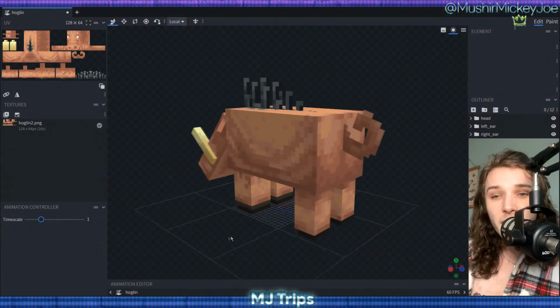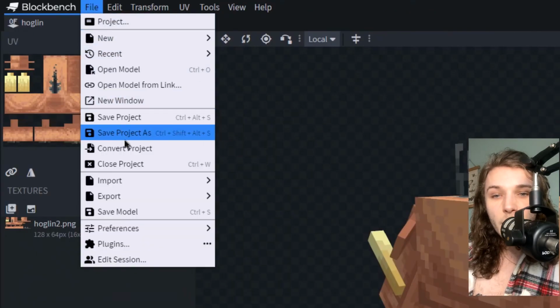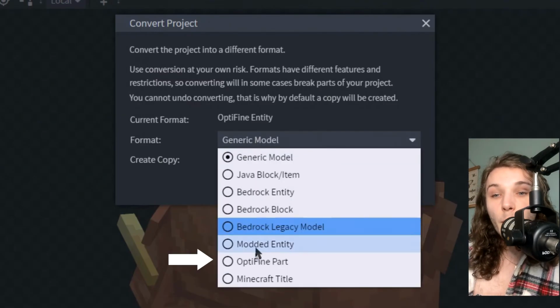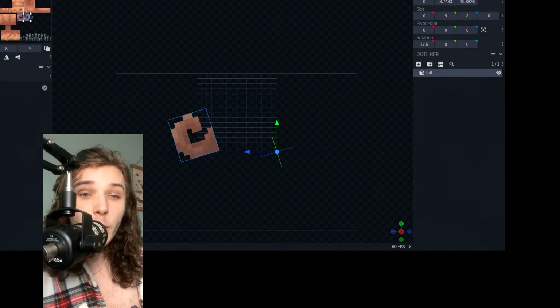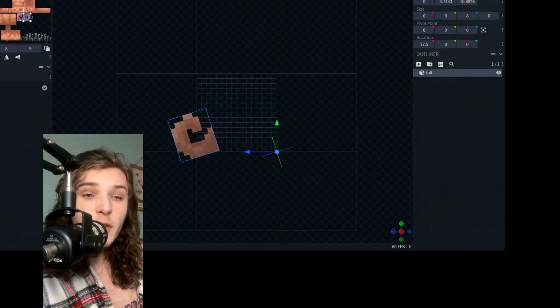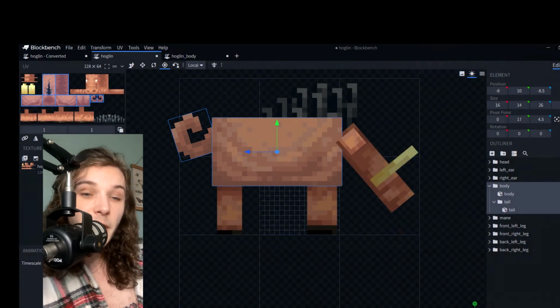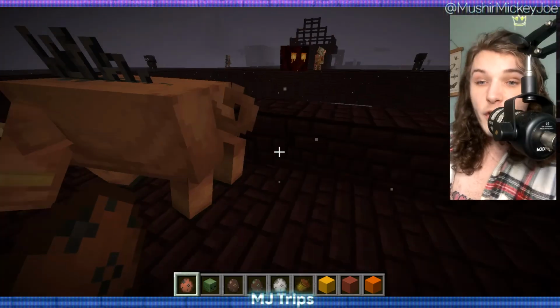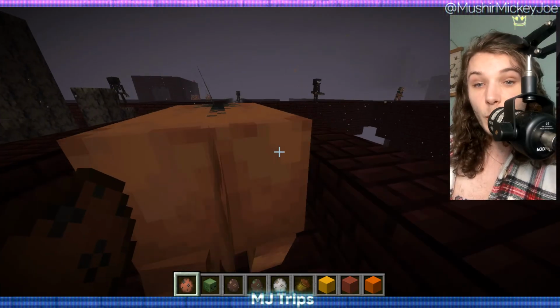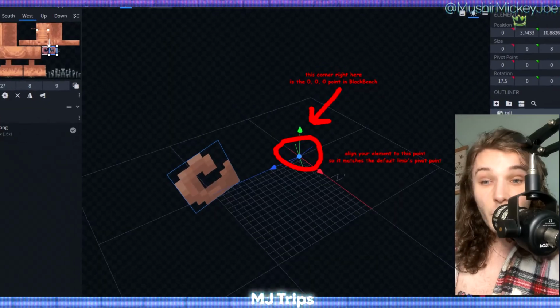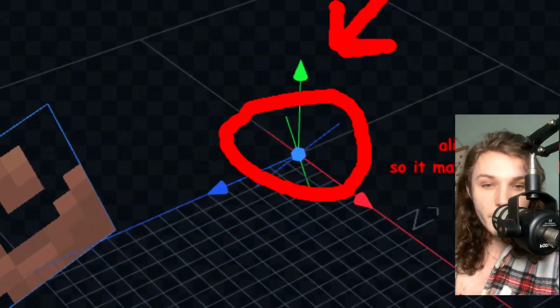You can either open your existing entity model and convert it to a JPM part, or you can copy paste from your model into the .jpm part. Either way, you're going to want to align your part's pivot point with the pivot point of the appropriate limb of your model. In my case, it's the tail, so I'm aligning it with the body's pivot point. The part's pivot point is relevant to the part's cubes. Move the cubes accordingly. The 0, 0, 0 point in Blockbench represents the pivot point.